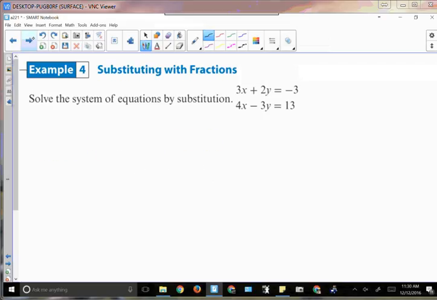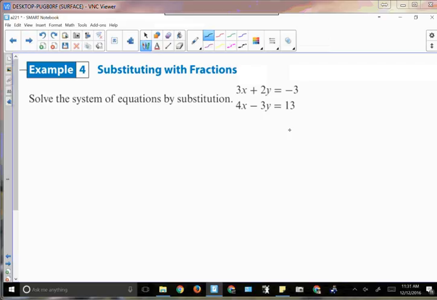So, what about this one? Okay, this one's just flat out ugly. 3x plus 2y is equal to that. 4x minus 3y is equal to the other one. Now, there are other ways of doing this, and quite frankly, that's what you would use. It's what's called elimination with this one. It'd be a lot easier to deal with. The common variable, same opposite sign, same coefficient. But we're going to do this one.